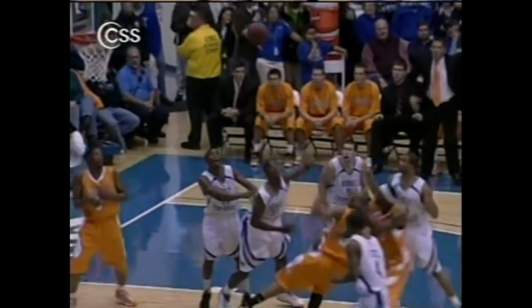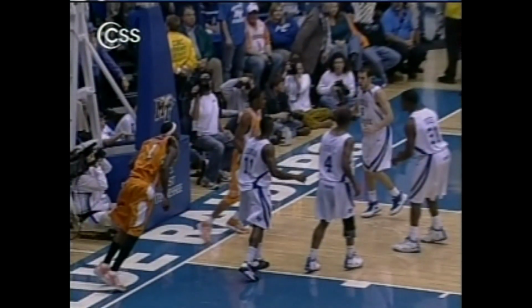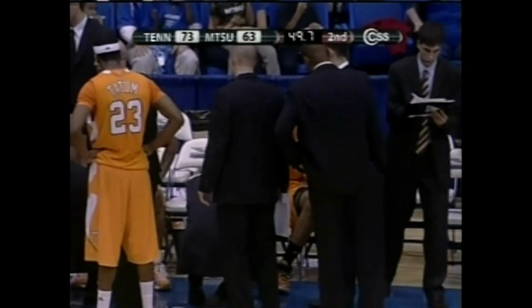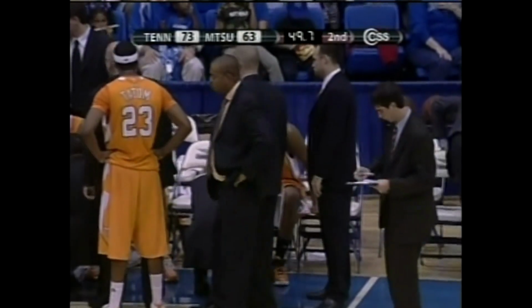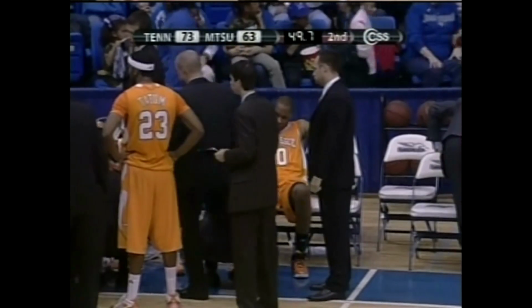But on the other end, we're going to watch Prince here. He drives the ball to the bucket with the shot clock winding down. It's good defense by Yates. He holds his ground, and he's going to turn his ankle coming down as he went up there, that left ankle. And then you see the importance of offensive rebounding. You play great defense for 30 seconds, you make them take a tough shot, and here comes Tyler Smith swooping in there. You've got to box him out. A guy like Smith is going to have too many of those if you don't put a body on him. Tennessee has 34 rebounds, and Middle Tennessee has 21.